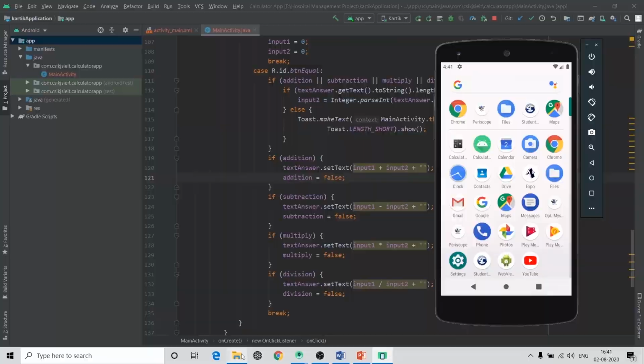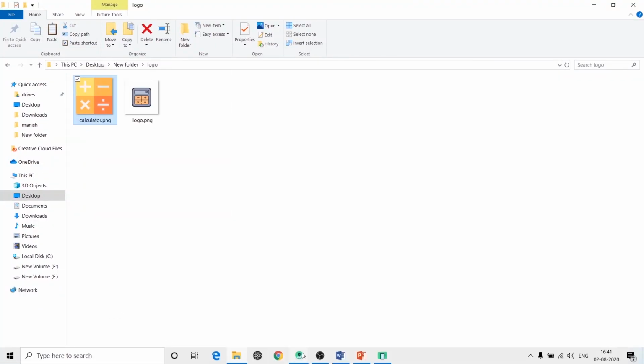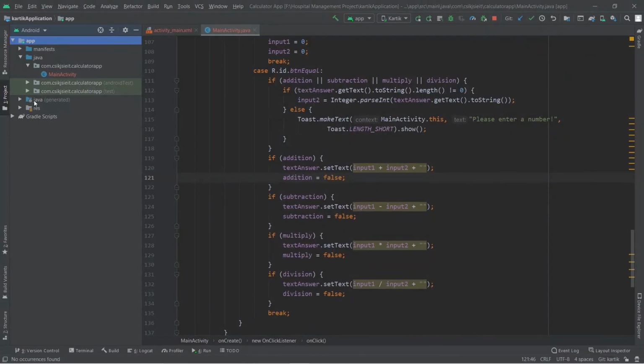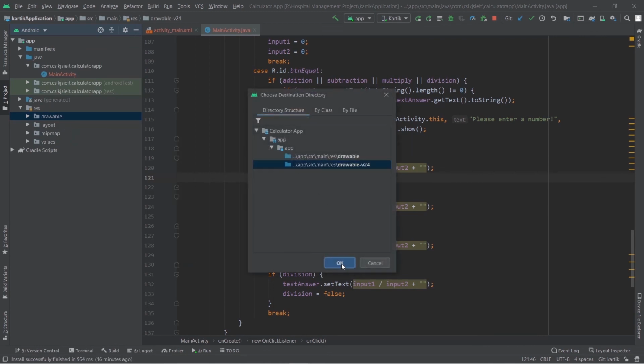For the logo, I will copy this logo and then right click on drawable and paste this logo.